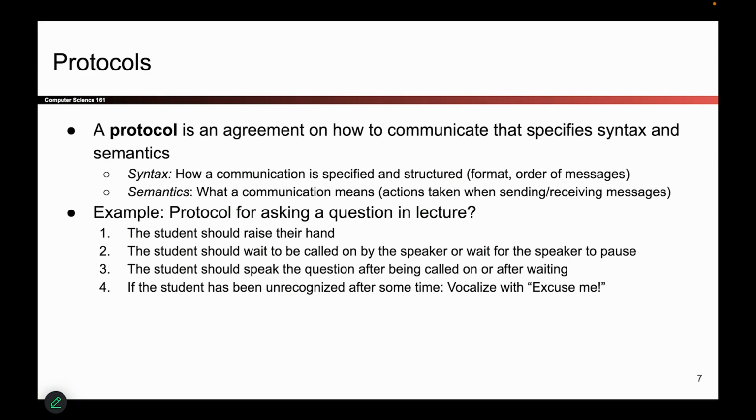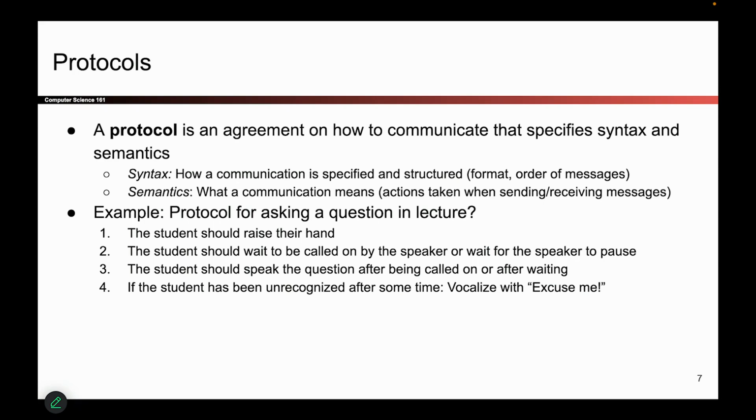And then the second thing you have to specify is the semantics of your protocol, which says when you do receive those zeros and ones, and you decode them to figure out what they mean, what do you do in response? If someone sends you a 1, what are you supposed to do? Are you supposed to do nothing? Are you supposed to send something else? And what if they send you a 0? So you have to specify what the bits represent, and then you have to specify what each person is supposed to do in response to each of those sequences of 1s and 0s. That's how you specify a protocol. It helps all the computers reach an agreed set of rules for how they talk to each other.